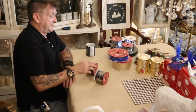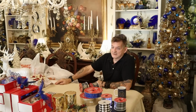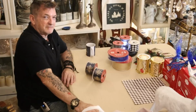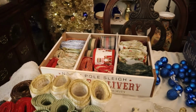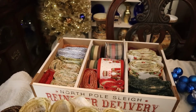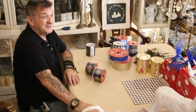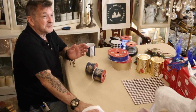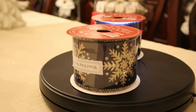Some of you might think, how much do they need? How much actually new things here? Didn't they have a lot of ribbon they showed in boxes? You know, there was no blue. And all that ribbon we had and collected over the years, there's no blue. I'm telling you, we had none.